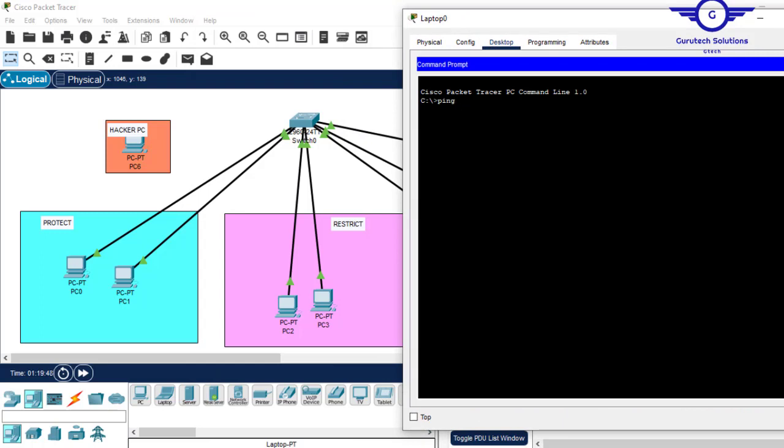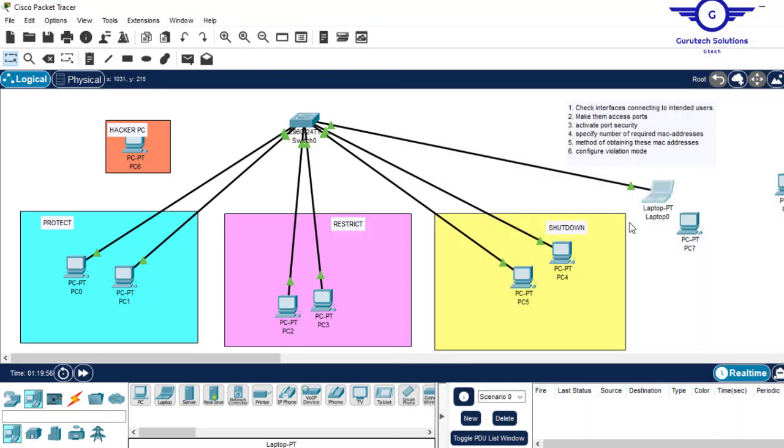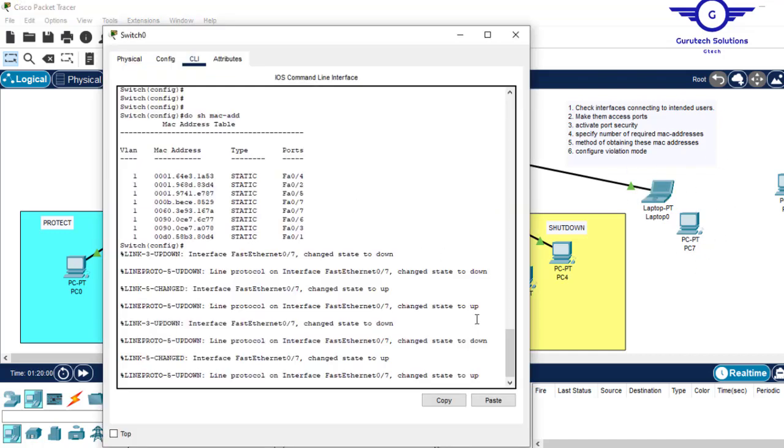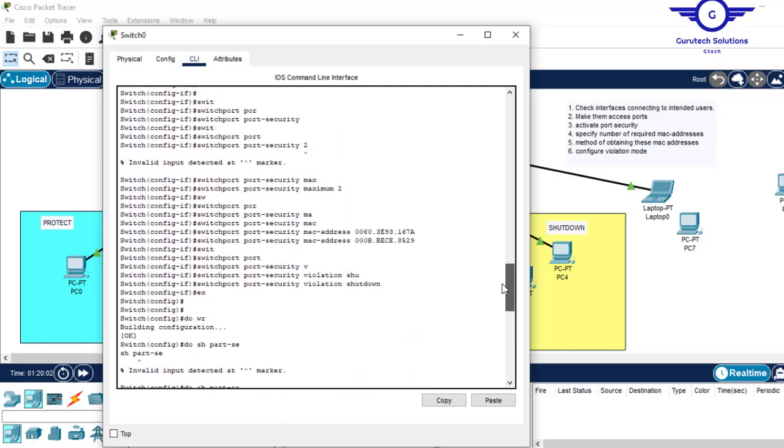Ping 192.168.1.2. It pings. Okay. Why? Because these MAC addresses are allowed in the switch here.